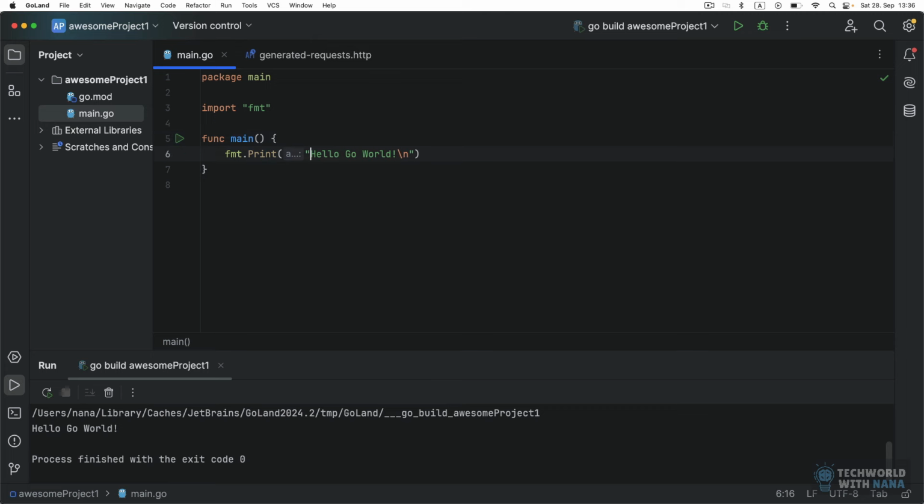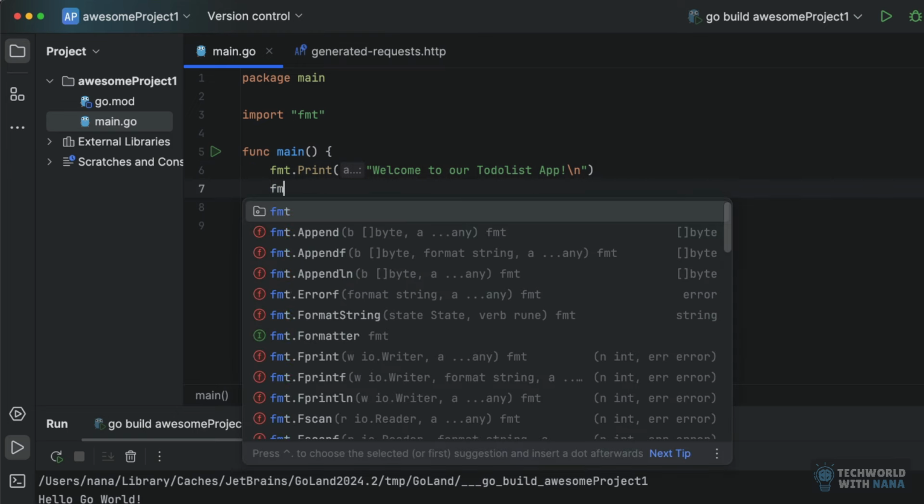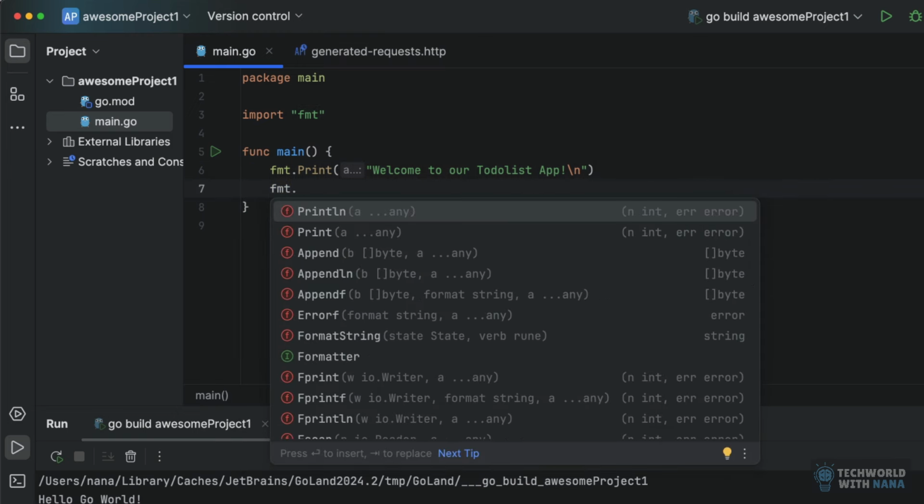So first of all, I'm going to start by printing out welcome to our to-do list app. And the first improvement we're going to make is, if I do fmt, you have another function here called Println, which is print line.